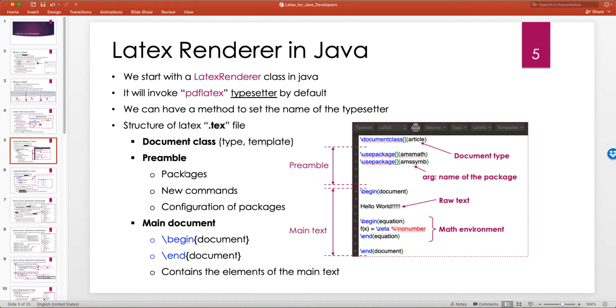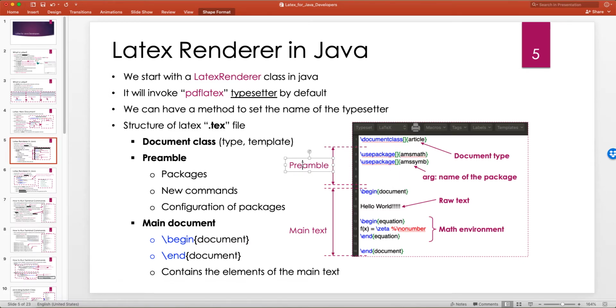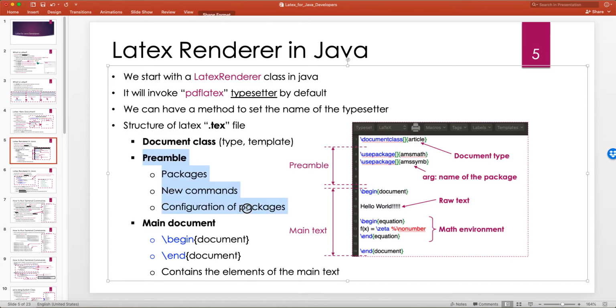And then after the document class and before the document environment, we have the preamble, and inside the preamble we usually put the packages that we want to ask LaTeX to use. If needed we can also configure those packages, or we can define new commands for more automation, right?